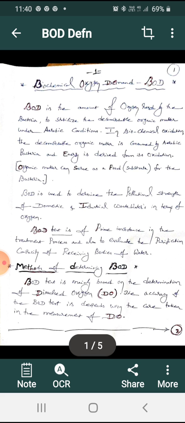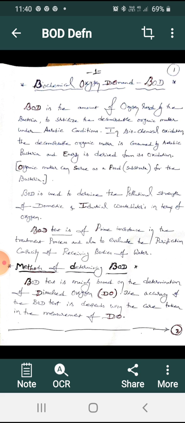See, in your syllabus what you call sampling techniques, and then physico-chemical properties, afterwards flow diagram for wastewater treatment plant. What is the meaning of this flow diagram for wastewater treatment plant? See, what are the units, what are the treatment parts, the treatment units which are provided in a treatment plant, that is to be studied. That is also one of the very important topics.